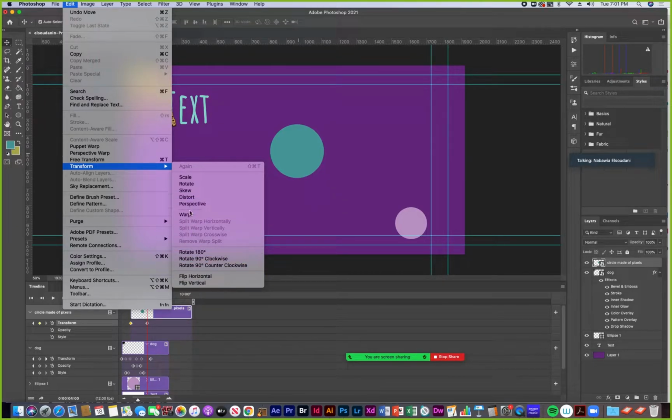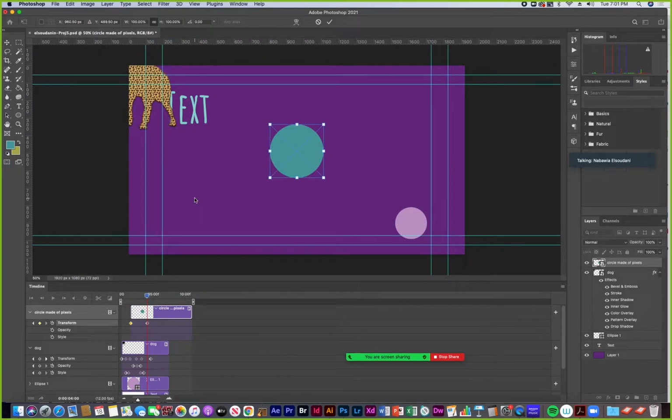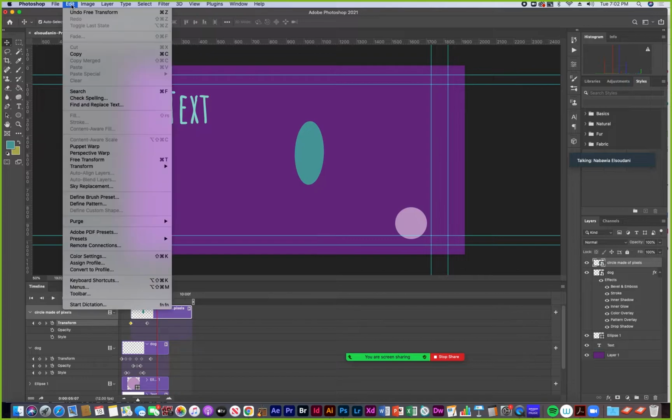That might be interesting. Let's try distort. So I click distort, and then I could probably do this and make it look like it's starting to move in 3D, and then press return, and then I can move the playhead forward.